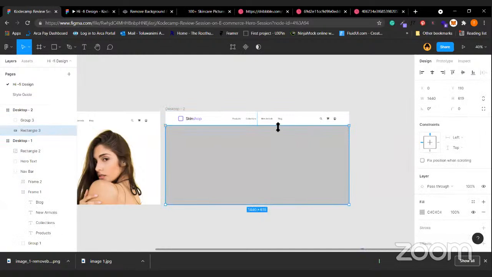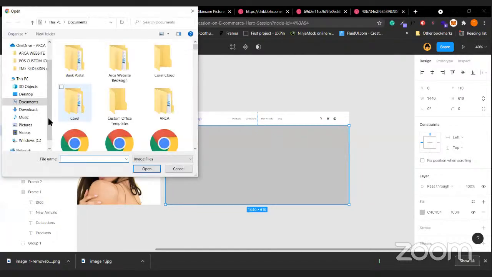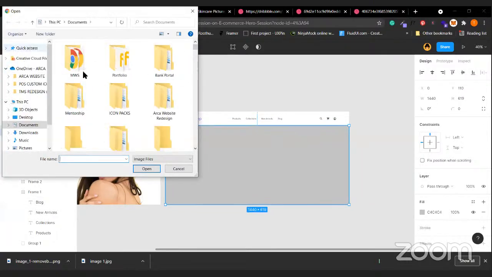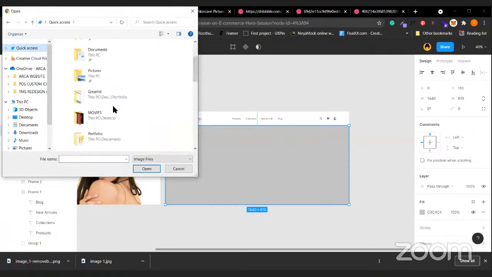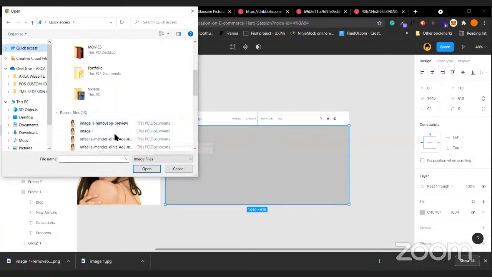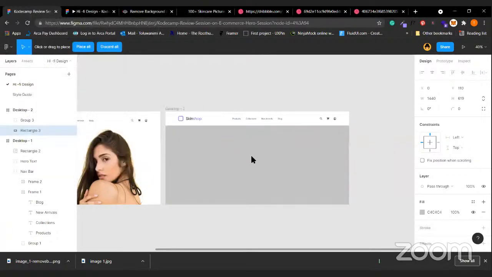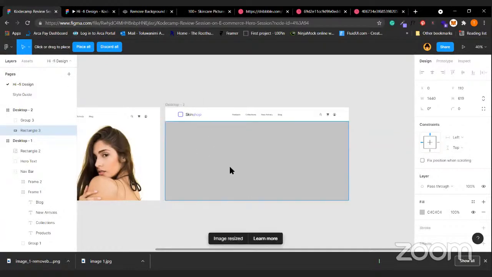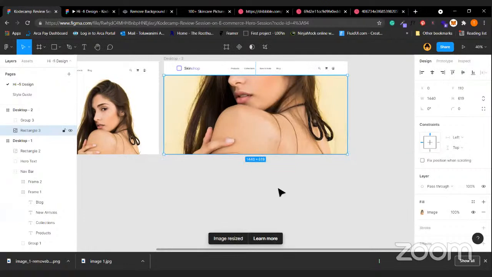So I want to put my image. If I place image, let's use the same picture, but this time with the background. I don't think it makes sense to put it with that background. Keep this, please. Hello, it's not placing. Okay, thank God.